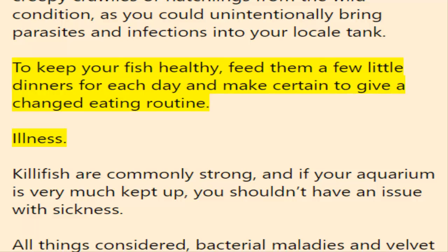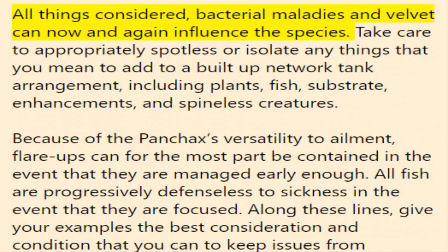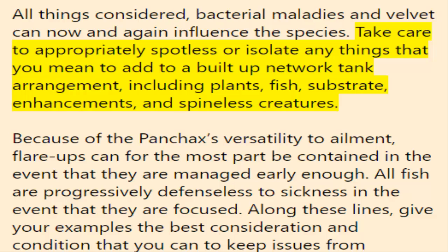To keep your fish healthy, feed them a few small meals per day and be sure to provide a varied diet. Disease. Killifish are generally hardy, and if your aquarium is well maintained, you shouldn't have an issue with illness. However, bacterial diseases and velvet can sometimes affect the species. Take care to properly clean or quarantine any items that you intend to add to an established community tank setup, including plants, fish, substrate, decorations, and invertebrates.